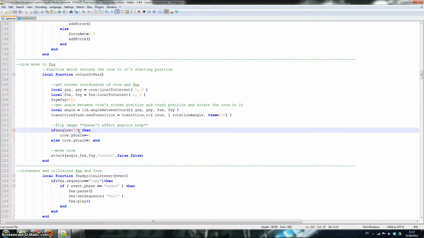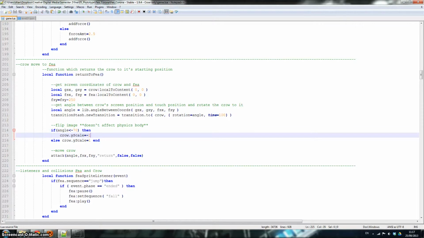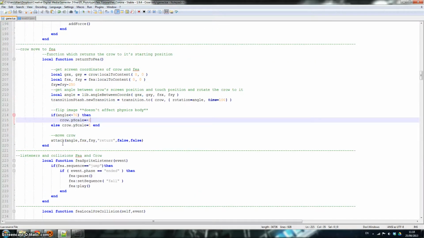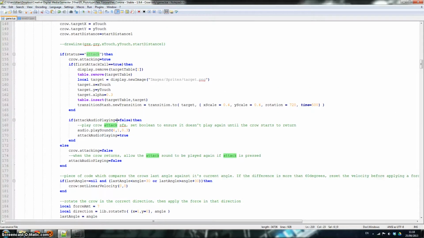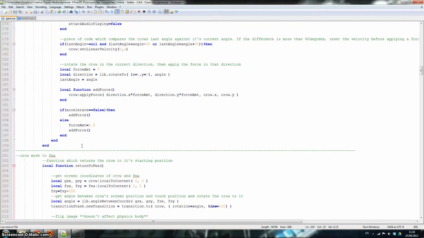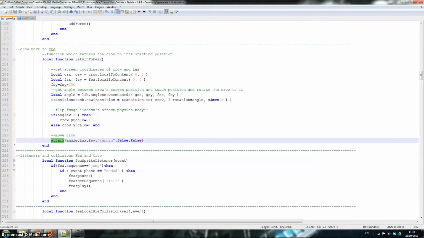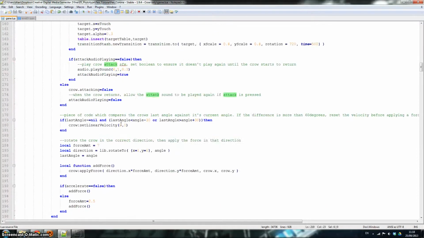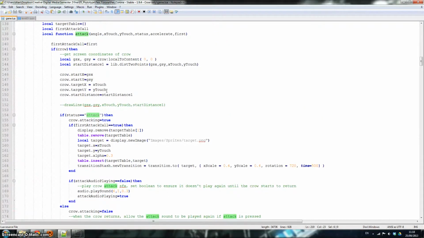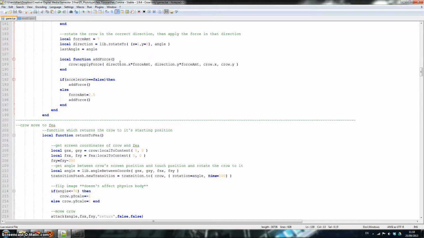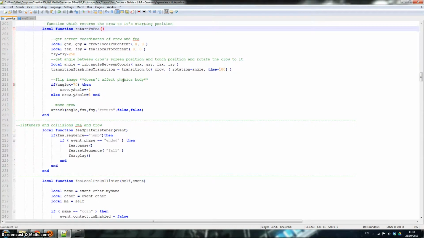So if the angle is less than -70, then he's facing left, so the Y scale has to be -1. And then I just call the same attack function up here again with different parameters. So this attack function basically will move the crow anywhere if you just put in a start and an end position. So it's pretty adaptable and global. It's nice.